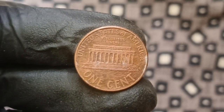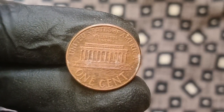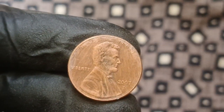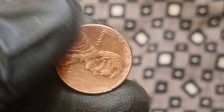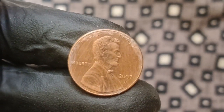But let us not forget about the role of human fascination, because coins are more than just metal, they are history, they are mistakes frozen in time, they are stories of how chance and machinery and oversight combine to create a relic that should not exist. And when a collector sees a coin like this, they are not just buying metal, they are buying a story, a piece of history that can never be replicated, which is why bidding wars erupt and values climb higher and higher.